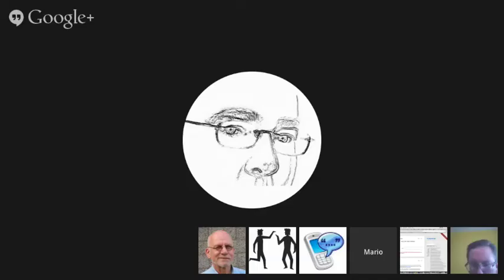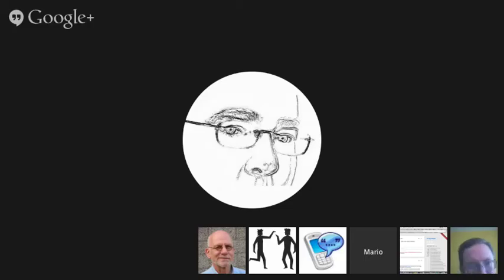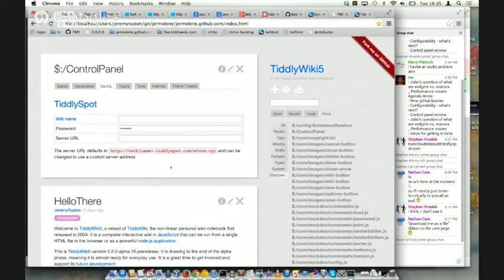But I think saving depends on the edition, right? Yes. If you're running the server version, on the face of it, you wouldn't want any of these saving options. But of course, oddly, there are occasions when it is incredibly useful.